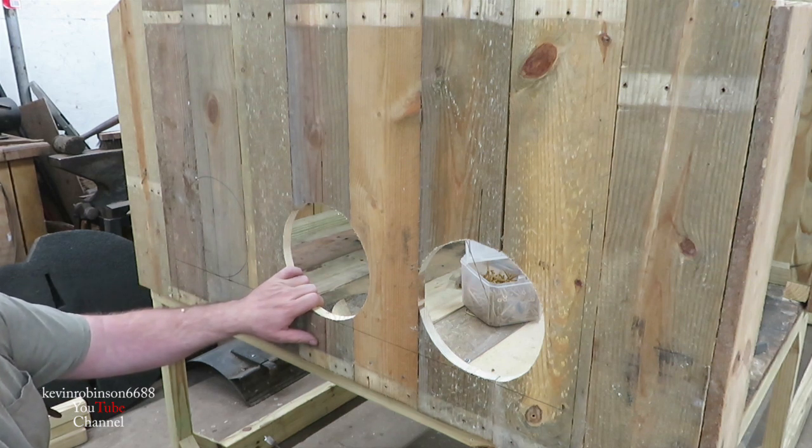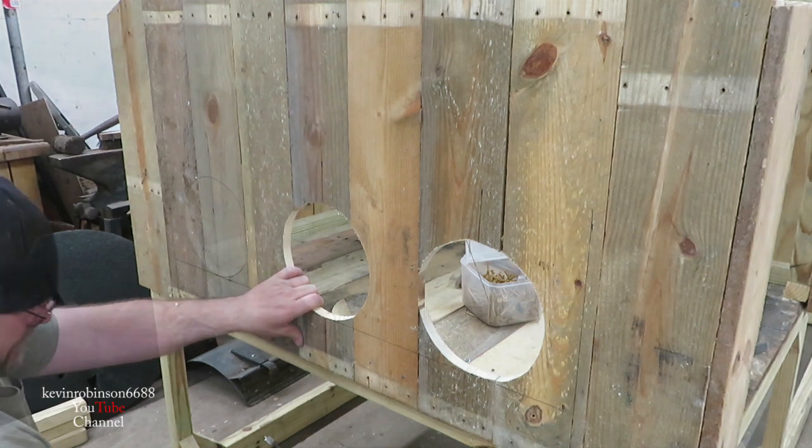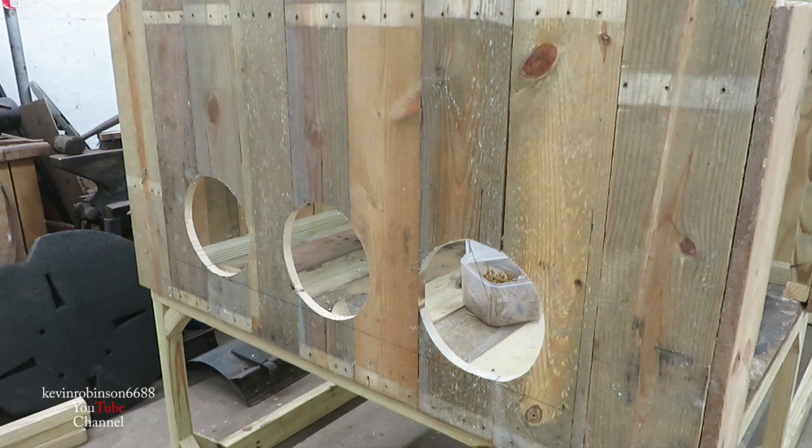Now these holes don't have to be perfect. I mean, it is just a chicken coop, but that's how I'm cutting mine out. So that's where our nesting boxes are gonna go, right off the back. We're gonna have three. Now I don't know if you know it, but three boxes will hold 9 chickens. You need one box per 3 chickens. So we're only gonna have 6, so we got more than enough chicken nesting boxes.